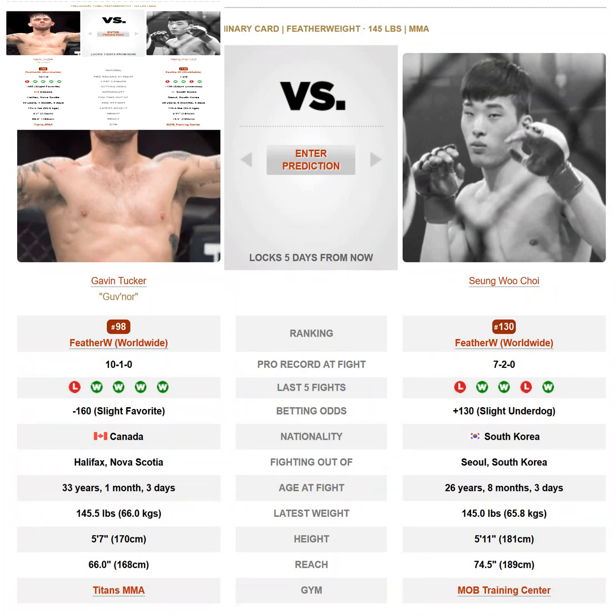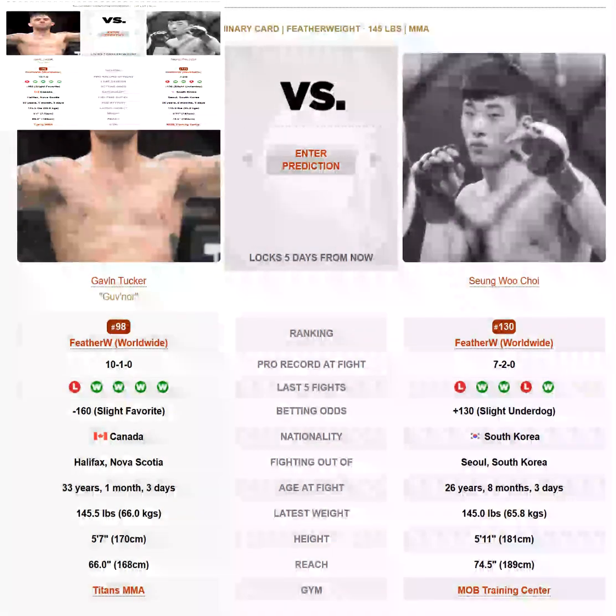He will look for the back. He has a few rear naked choke wins, but he was taken down and beaten up in his last match. He couldn't get up off his back, and Glenn lit him up with ground and pound. He showed great toughness. He never stopped moving. He could have easily quit in that fight. He was attacking with leg locks, but to no avail.